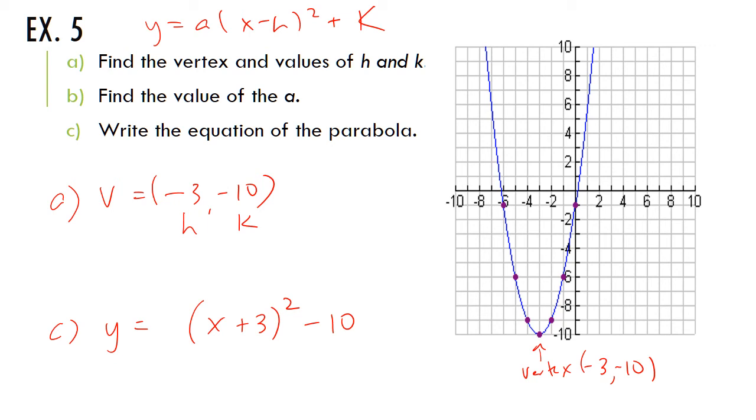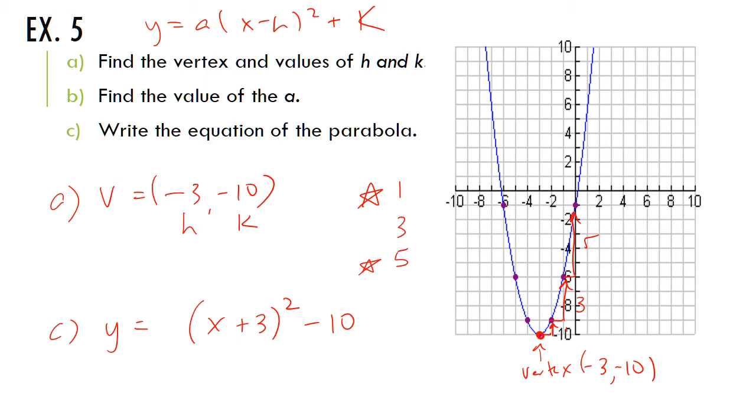How do you get the a from looking at a graph? Well, you have to remember 1, 3, and 5. And you kind of work backwards. So we start at our vertex, so there's my vertex. Over 1, up 1. Over 1, up 3. Over 1, up 5. My 3 magic numbers are 1, 3, 5. Based off this graph, I got 1, 3, 5.